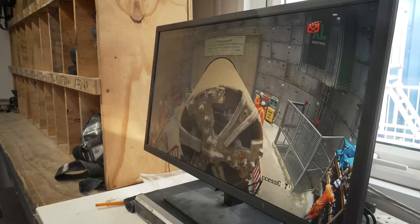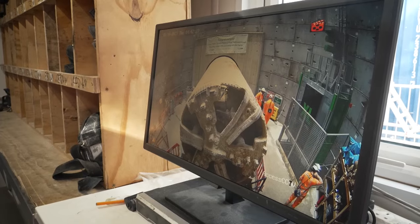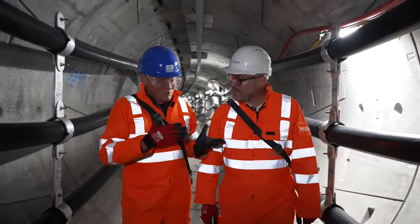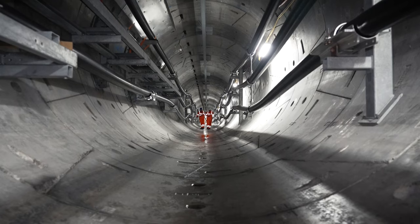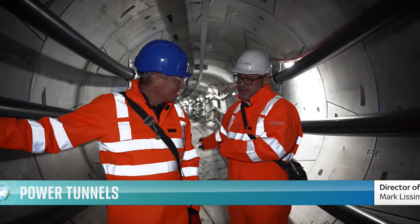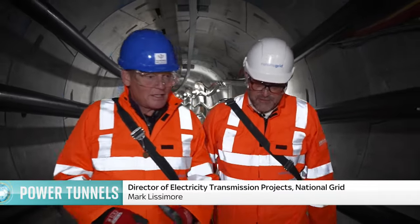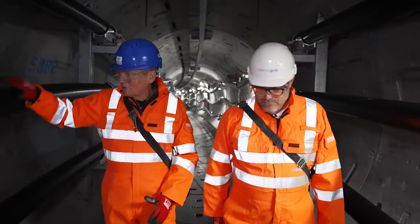There's been a lot of talk about tunnels and infrastructure this week with the cancellation of part of HS2, but this tunnel isn't for trains or sewage — it's for electricity. To reveal what it's all about, Mark Lissimore from National Grid explains: behind us a few miles is Crayford out east of the city, and eventually these tunnels reach Wimbledon in the heart of the city on the south side. Inside are 400,000 volt cables.